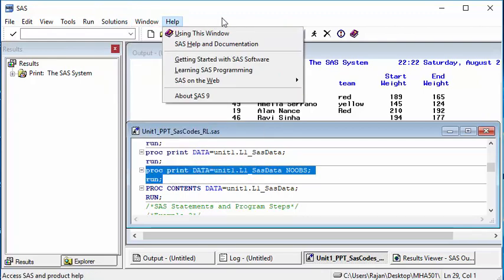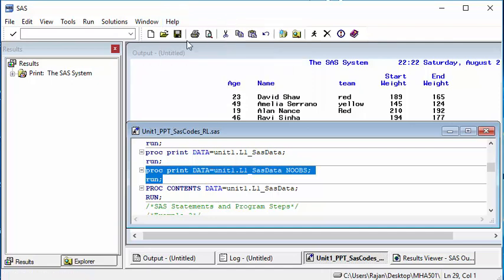You can see the pull down menus, and also you can see the shortcut command window here to save, print, or you can print preview, or you can cut, and there are many others, and this is undo. And the most important is this submit command. Every time you want to execute the program, you need to select the program like this. When you select the program, it is highlighted in blue, then you need to submit the program.